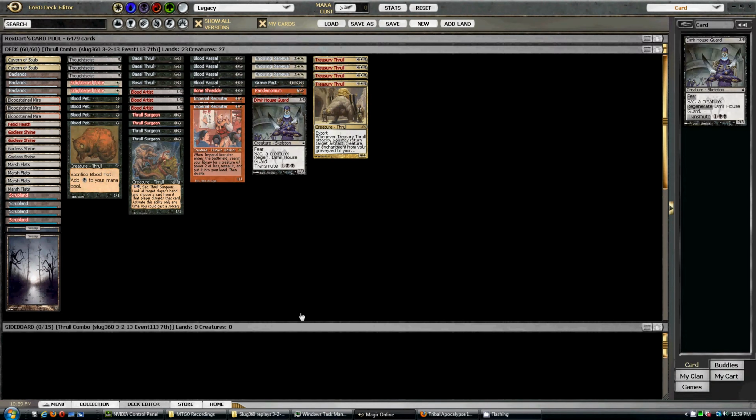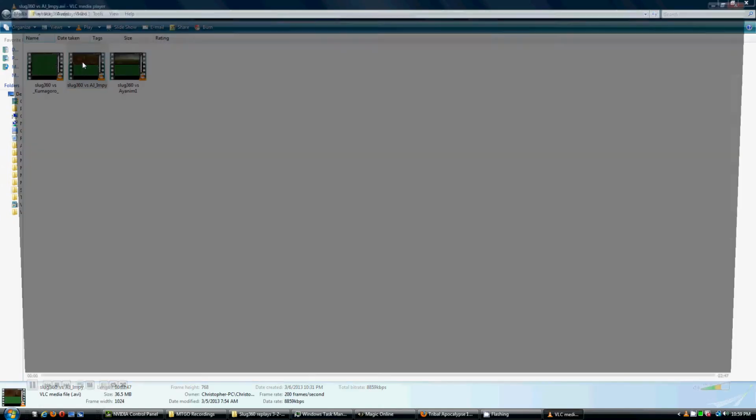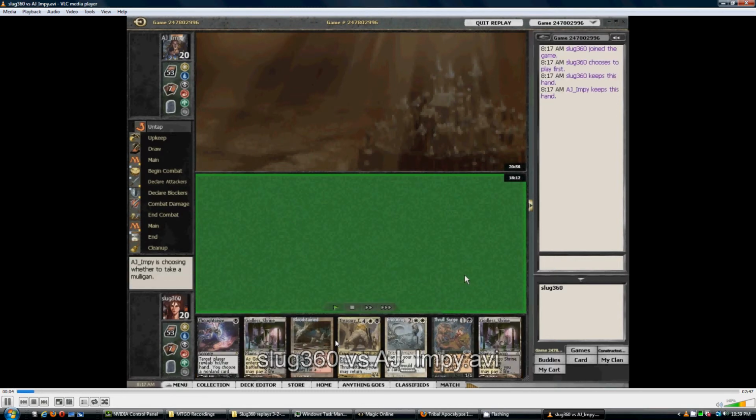So anyways, Slug 360 was kind enough to give us 3 deck lists, 3 replays. And so we're going to take a look at those right now. Here he is against AJ Impy. And AJ is playing a Phoenix deck.